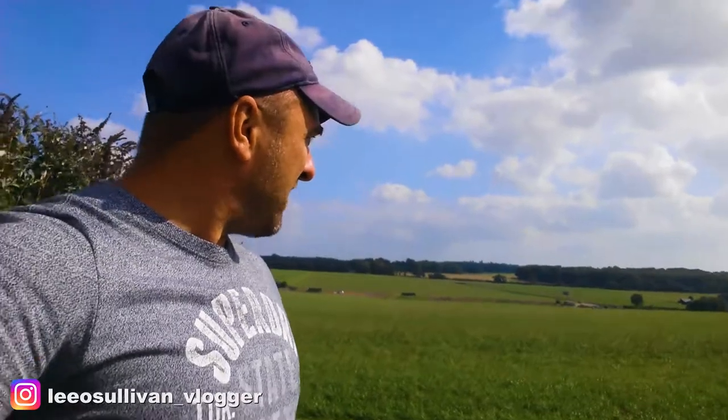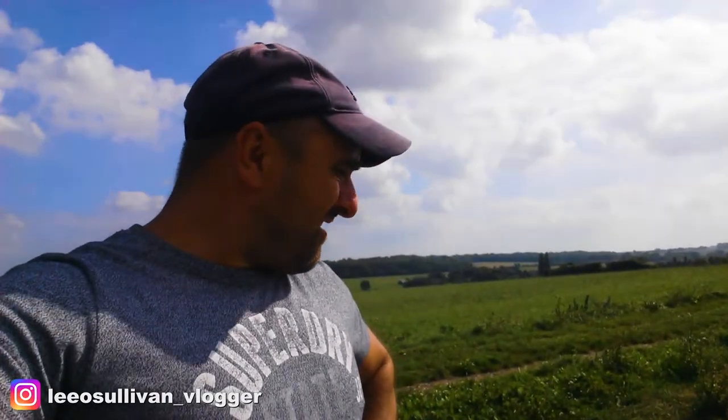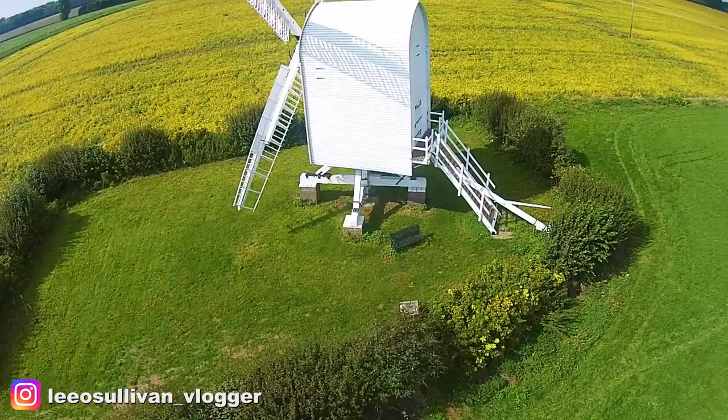And I can't remember if I actually set the home destination up. It should really. First thing I normally do is set the home destination up, but it does it automatically. But just in case something goes wrong, I normally do it manually as well. I'm starting to trust it more and more. I've had it for 5 years, God's sake, and it hasn't returned to home once yet. Right, I think I will actually use the other battery, which is even weaker than this battery I've got, and do another flight. I might try and go around the back of this windmill, actually, see what it's like around the back.